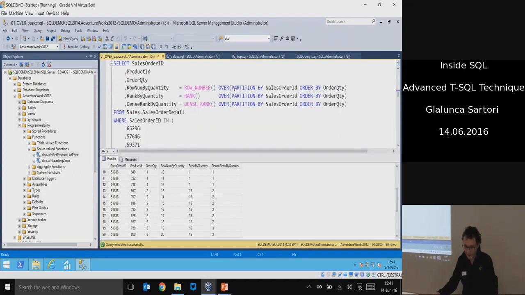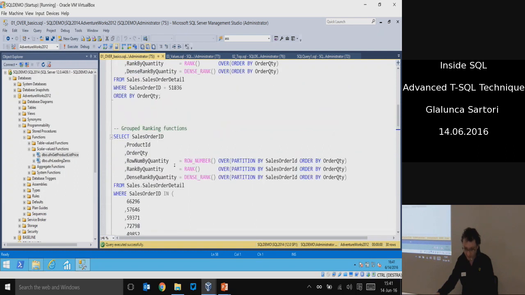You could also partition by something, so this defines the window on which the OVER clause is applied. If you partition this by sales order ID, this means that every time the sales order ID changes, the ranks are reset and you restart from 1.